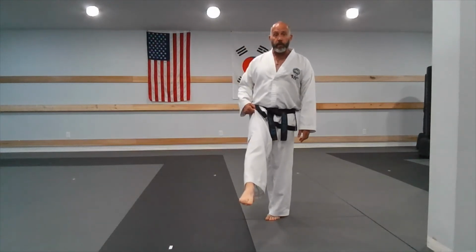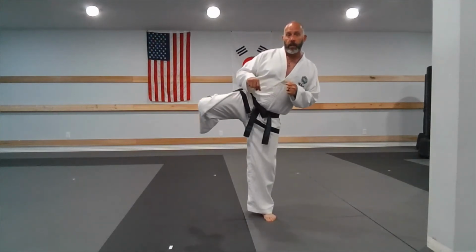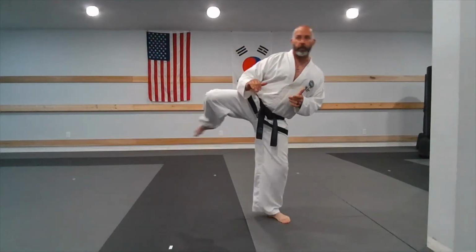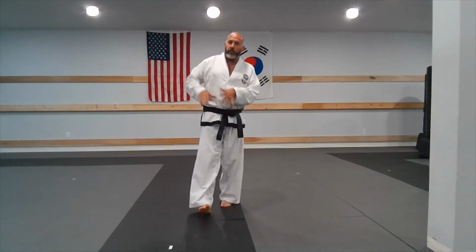Now on this particular foot shape or foot position, we're going to point the toes. This will be number one foot position, but the body is sideways and the leg picks up, and you kick it out, pull it back, and set it back down. Same as the front kick. We have the snapping style round kick, and we have the lock and hold style round kick, where we hold it for a second, rechamber for a second, and set it back down, or we will snap it out there and hold the rechamber for just a second. Same chamber, kick, rechamber as the front kick, just sideways. And on this one for beginners, we're working a slightly different foot position for this round kick.